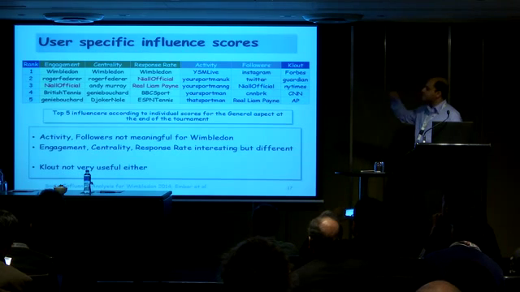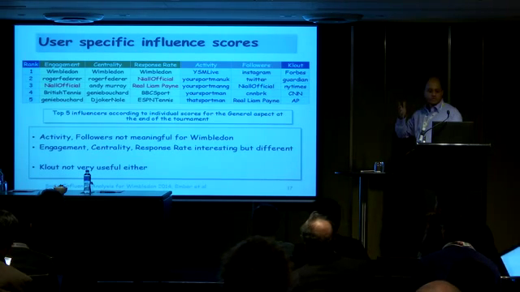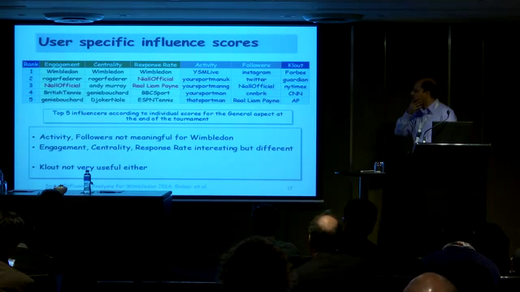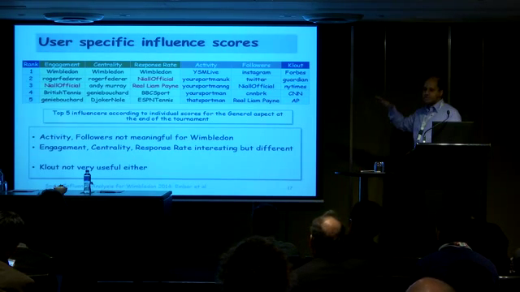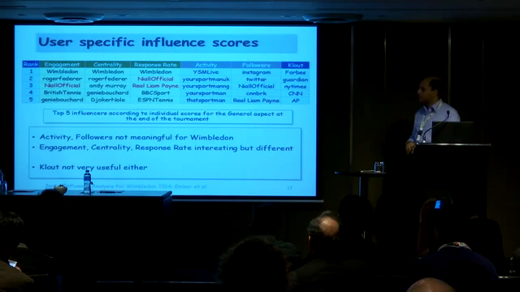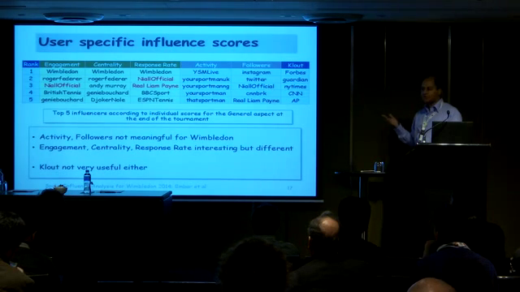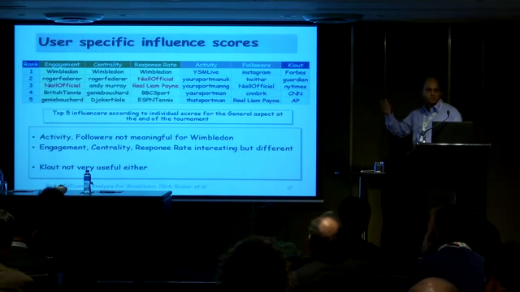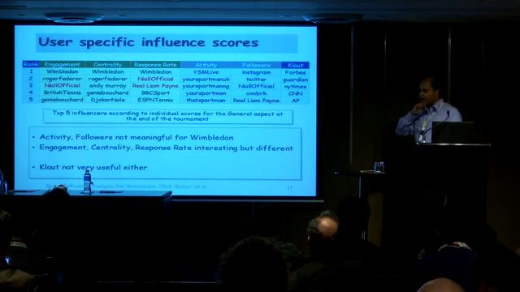So regarding these first 3 scores, they were the most interesting. Engagement, centrality, and response rate. Of course, you can see that there's quite a bit of overlap across these 3 columns, but they're not identical. So the point is, when you have these rankings, how do you figure out whether they're good? How do I figure out whether the response rate ranking was more accurate than the other ranking?